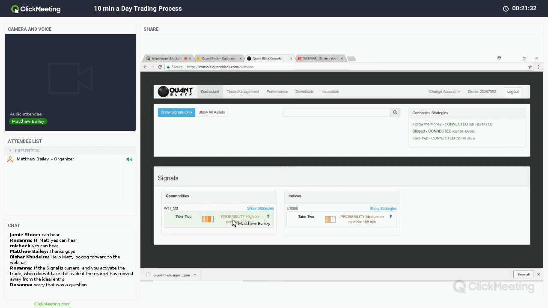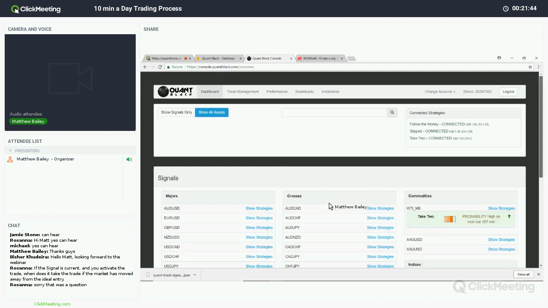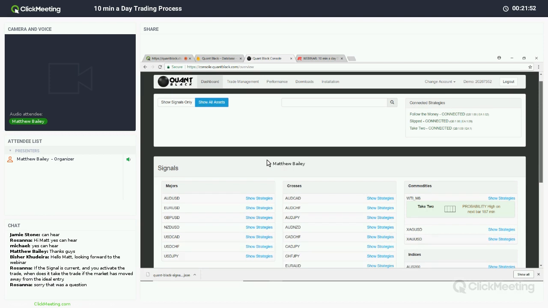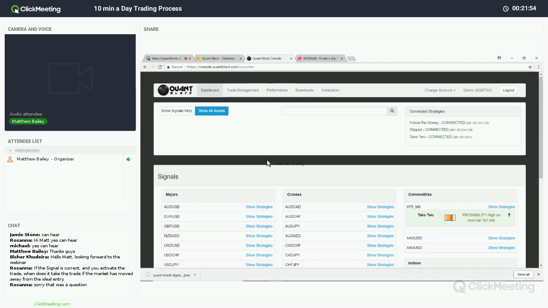So that signal might not actually happen at the end of the bar, but at least you're set up to take it if it does happen. If you want to be really proactive, and say you're going to bed for the night and you really want to be long dollar yen, it's unlikely that right now is the best time to open that trade. If you think you want to be long dollar yen, it's unlikely that this very second will be the best time to open the trade.